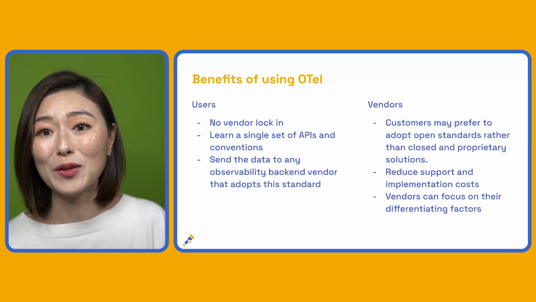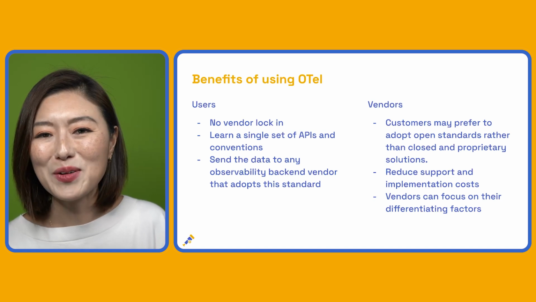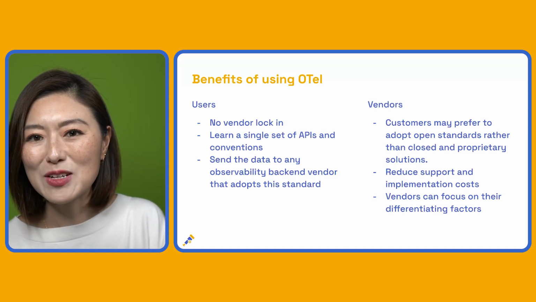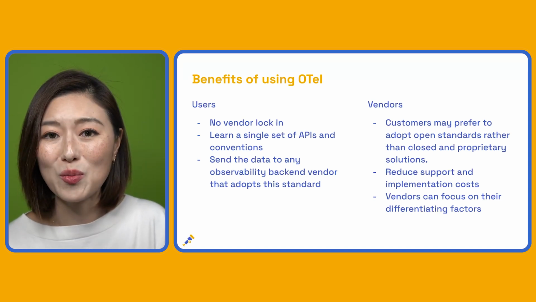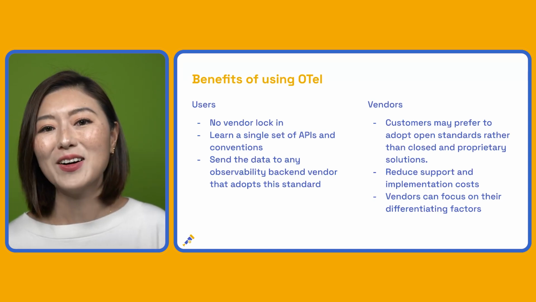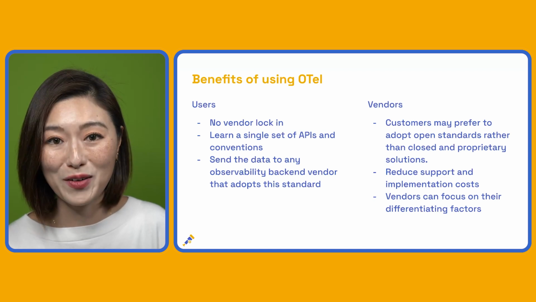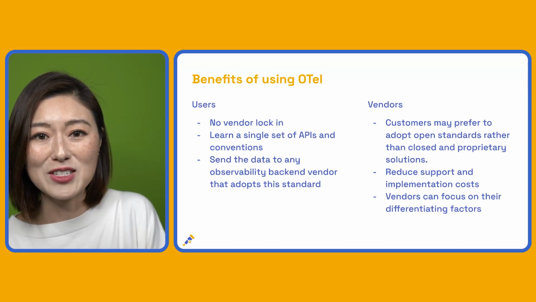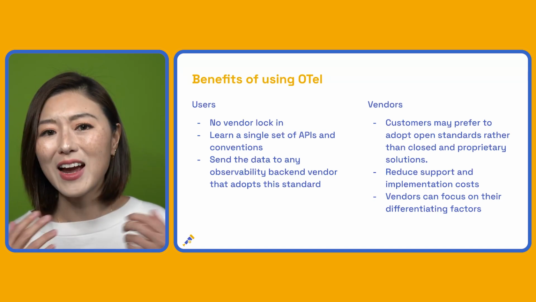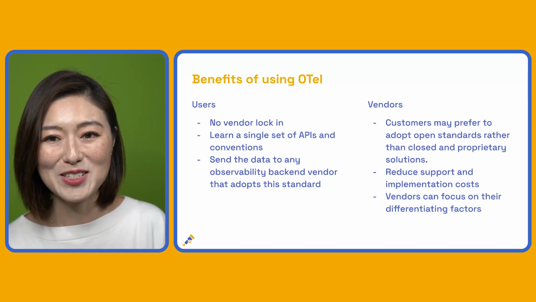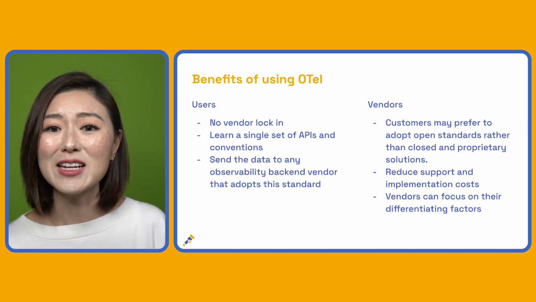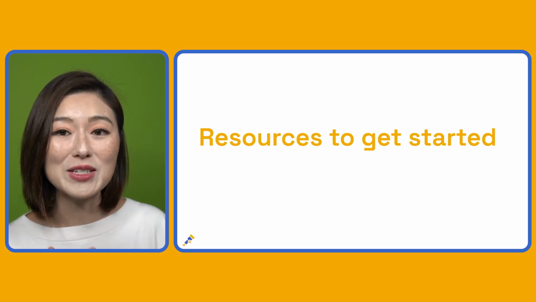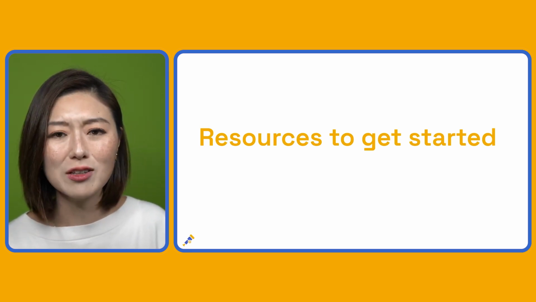Now, the vendors benefit from accepting OTel as well. Customers may be already familiar with using OTel. There's a vibrant OTel community who serves as a great resource. Because of that, accepting OTel helps the vendors reduce their support and implementation costs. On top of that, there is even more drive for innovation. Vendors are receiving the same data, so they gotta innovate to stand out from the competitors. As you can see, there are many benefits to accepting open standards, and you can take advantage of these benefits by using OTel.